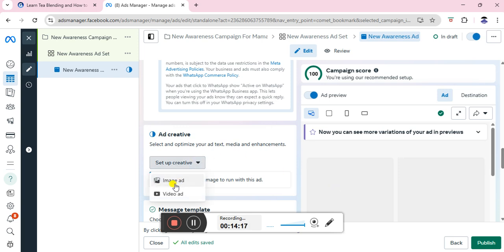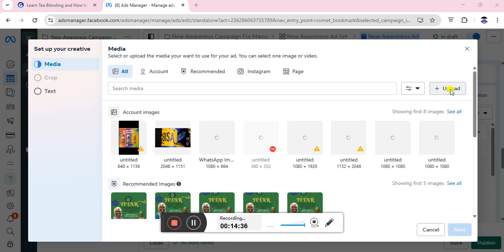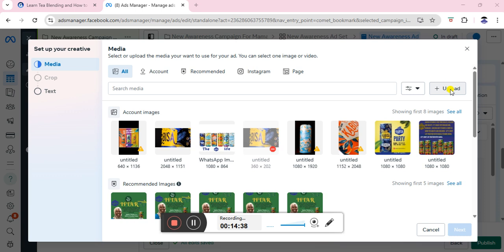Here you are going to choose whether it's an image or a video. Anyone you click on, it will open. Let me click on this. You see, some of the things will upload here, or you do a fresh upload from your computer or laptop from here. You understand? You click here, it will take you to your laptop or computer.